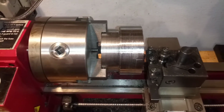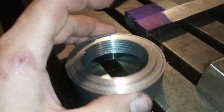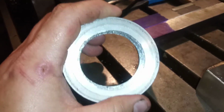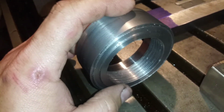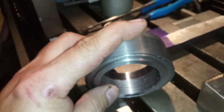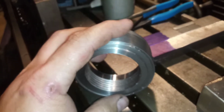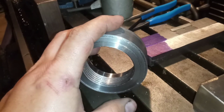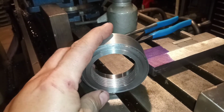But it doesn't matter, because I wanted to cut the threads on the lathe that I was going to be using it on. It would have just been better and more precise that way. But it is what it is. There's no failures here. We're gonna lick our wounds, and we're gonna go build it bigger and faster next time.